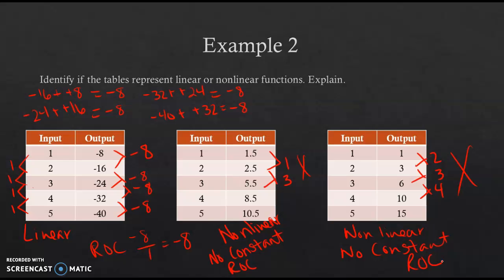We're finding slope. That's why this is right after our slope sections, because we're still finding slope in these tables and on these graphs. We're looking for slope, and if we have that constant rate of change, then it's linear. If it's not a constant rate of change, then it's nonlinear. And that's the gist.